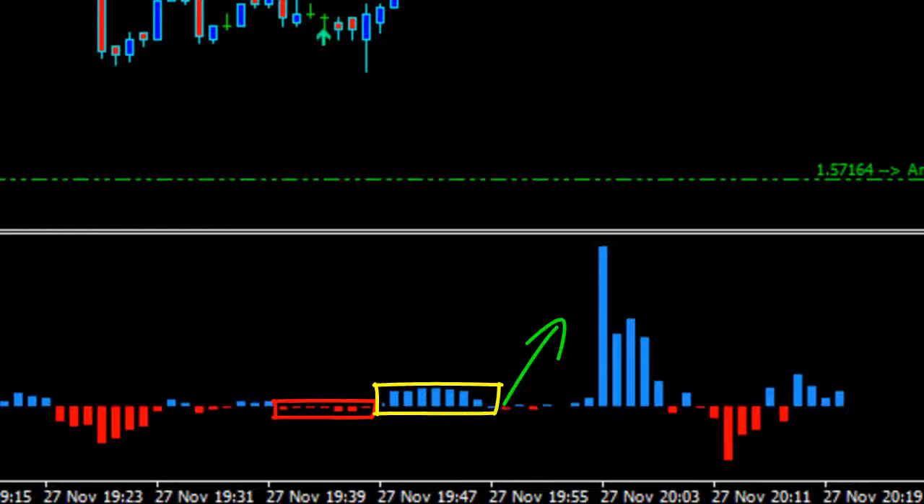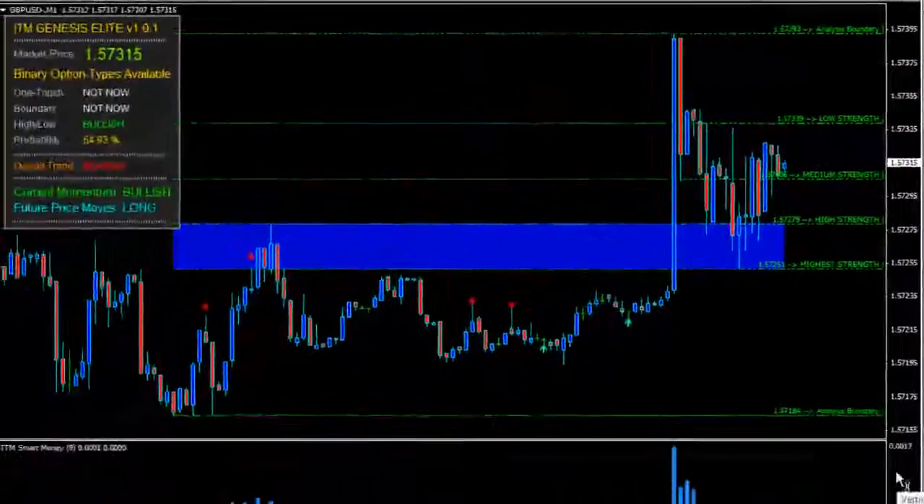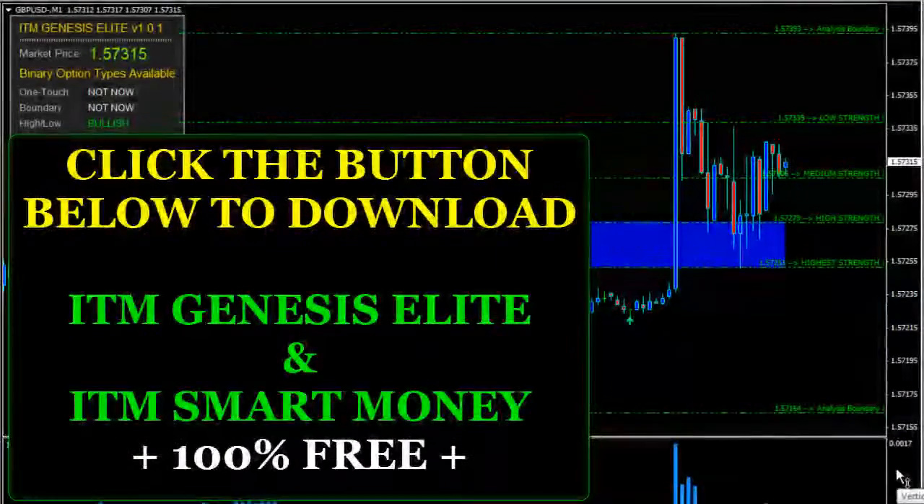There are tools available such as ITM Smart Money and ITM Genesis Elite that allow you to project in advance, with high probability and high certainty, when that exhaustion has taken place. We were able to do that accurately, with Genesis Elite providing the levels and Smart Money telling us when those levels are likely to be breached. Both together gave us a high-probability confluent decision towards taking a long trade — as opposed to the short trade that 9 out of 10 other traders would have taken. ITM Smart Money and ITM Genesis Elite allow traders to avoid this critical mistake, particularly in the forex market with high volatility on pairs such as the sterling dollar.